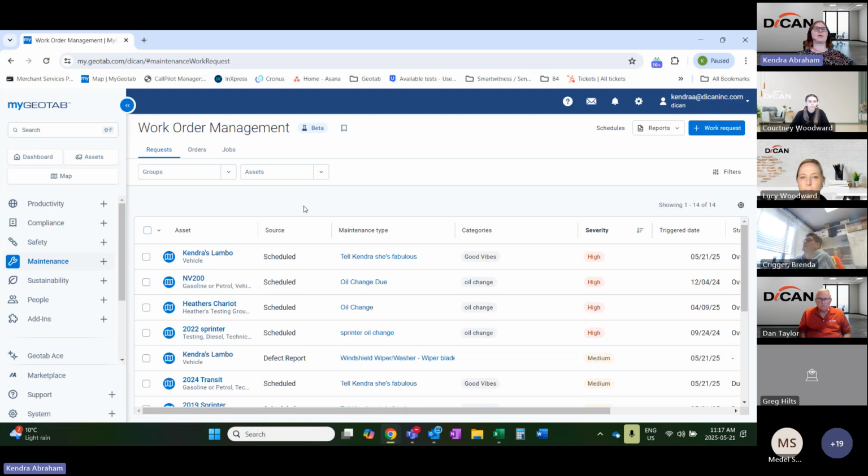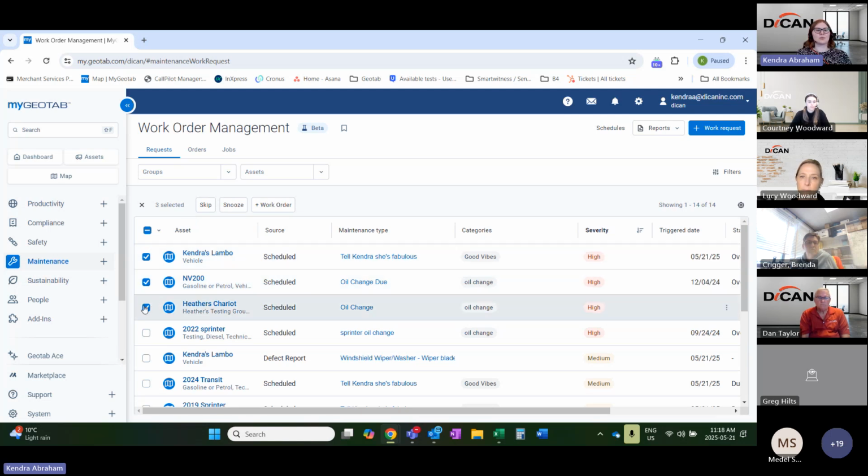So now we've got a number of different problems, maintenance requests to be done. So now let's go ahead and schedule a work order. So we can do this a number of ways. We can either select all the vehicles that we want to create work orders for. And it's important to note that work orders are created per asset, not per maintenance. So what I mean by that is we're not going to have one work order that's going to list a number of different assets all due for an oil change. Okay, if we select all the assets due for an oil change, it's going to create one work order per each asset. Okay.